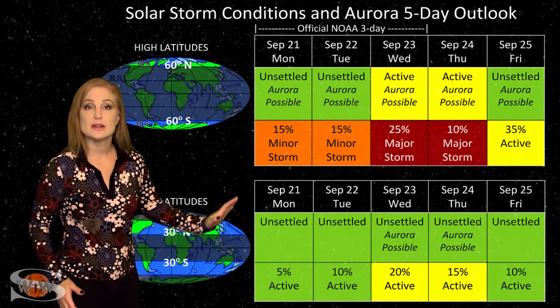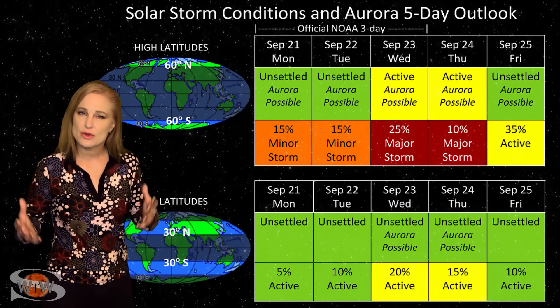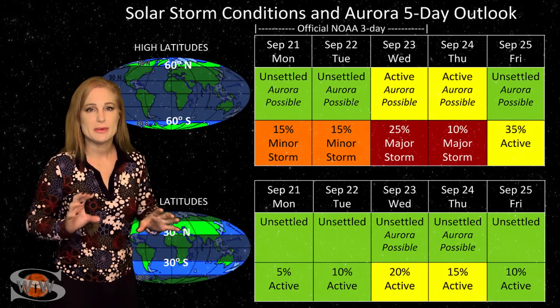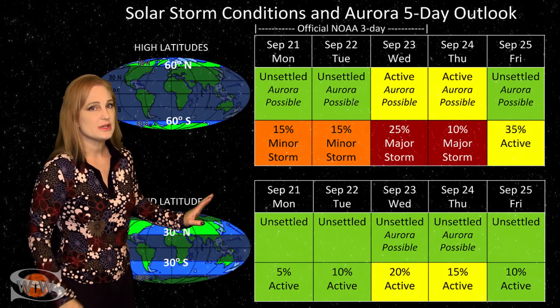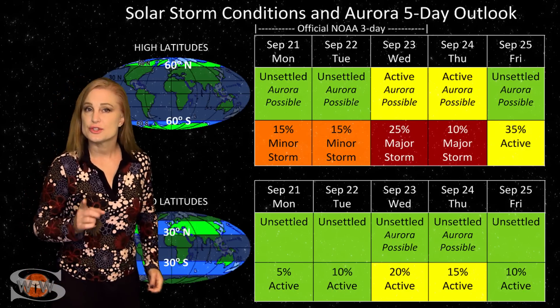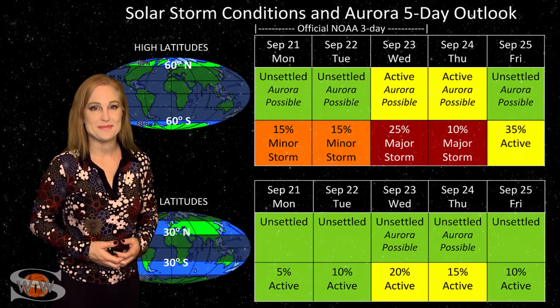This may actually get a little bit better as time goes on, but it's hard to say because this coronal hole is a remnant coronal hole, and that means the fast solar wind will be a bit patchy. It's hard to really tell whether or not the aurora at mid-latitudes is even worth chasing. So if you're an aurora photographer at mid-latitudes, only if you're dedicated should you go out after this one.